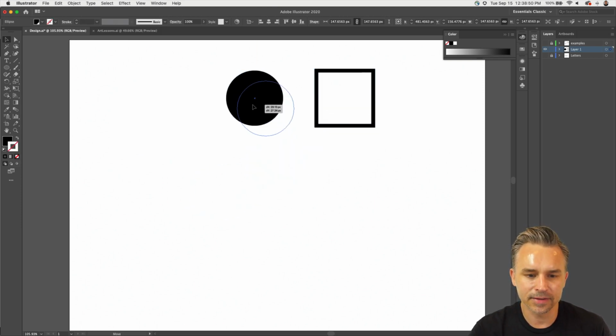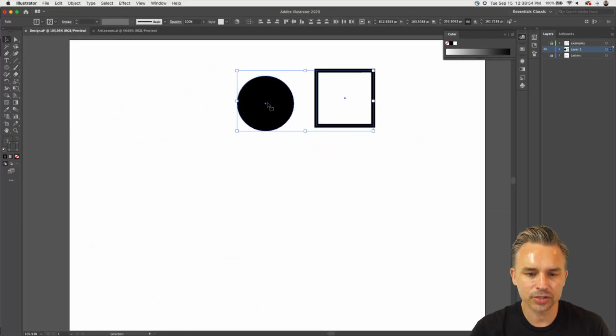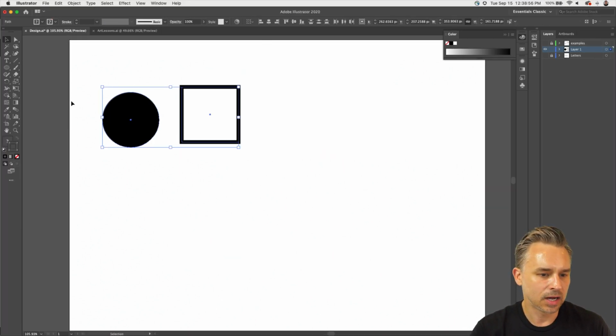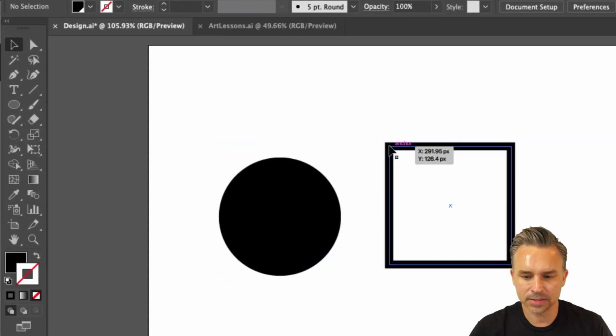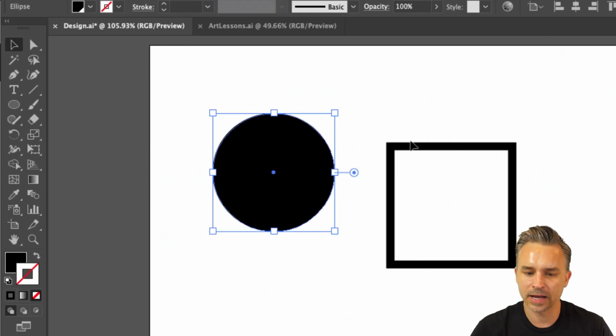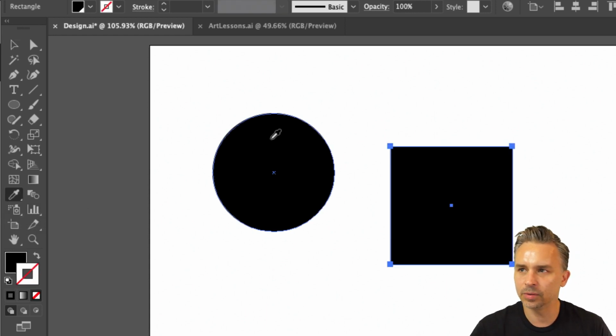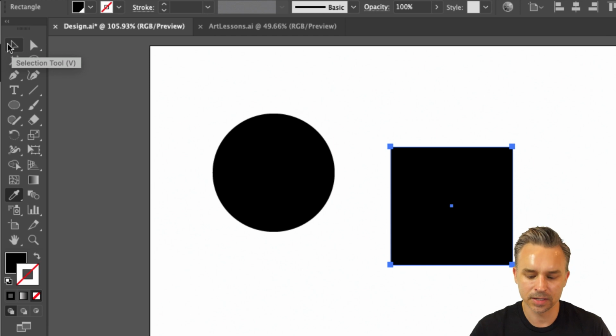So right in here, I have this set. Notice that I really want to change my resolution, but I want this square to match this circle, right? So I want them to have the same style. Well, right over here, it's the eyedropper tool. Hit I, click on that, boom, and now they're the same, okay? So just some quick shortcuts. Eyedropper tool is the letter I.